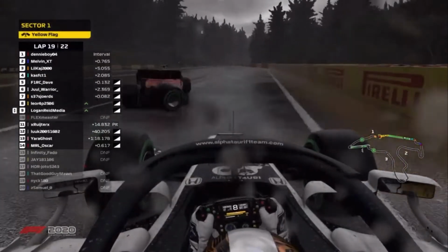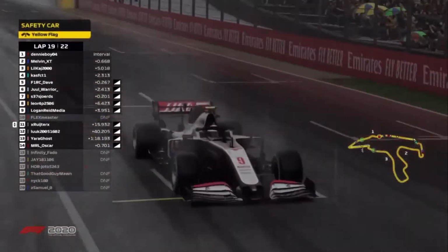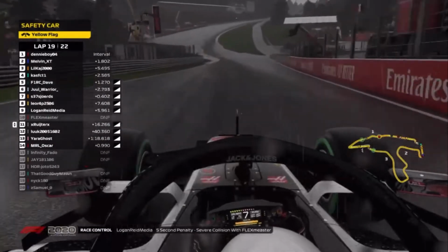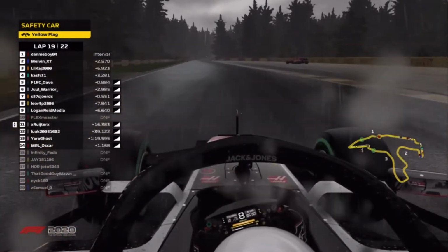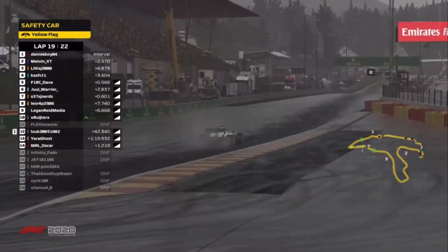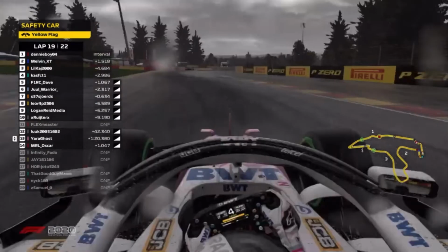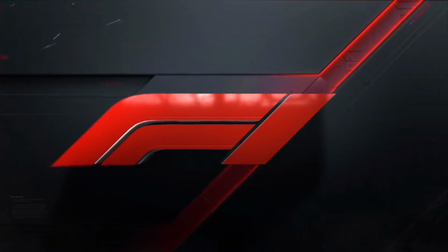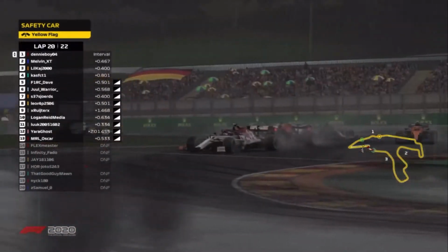That Honda engine, and there's a huge accident, and that is the Ferrari, who has taken a big whack at the top of the hill, and that is a very big accident there, and it's a very big smash in the side of that Ferrari car. As you can see there, Luke is stopped on the track a little bit there, but that is a huge accident. Safety car's gone round the final corner.